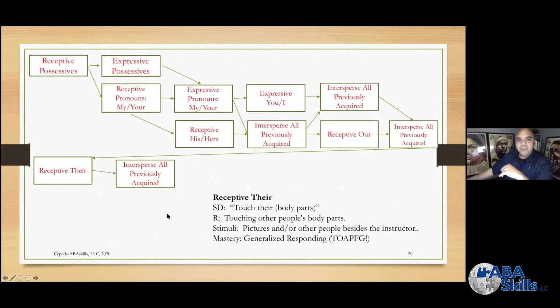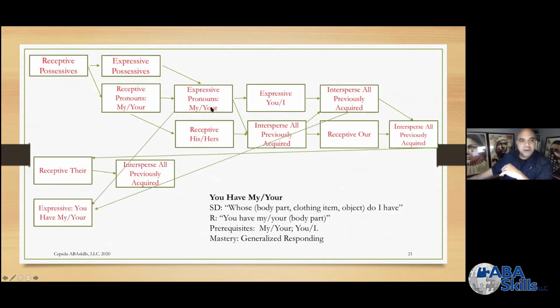Here's what happened. A couple lines popped up. So here we go. Expressive pronouns, my and your, is a prerequisite. You have my, your, and this interspersal of previously acquired is the prerequisite for you have my, your. So whose? Now you're going to introduce whose body part, clothing item do I have?